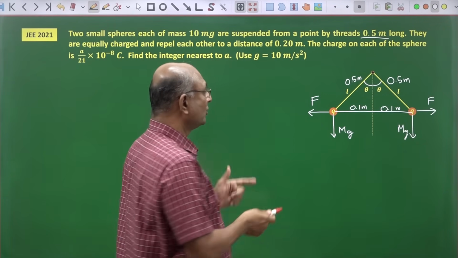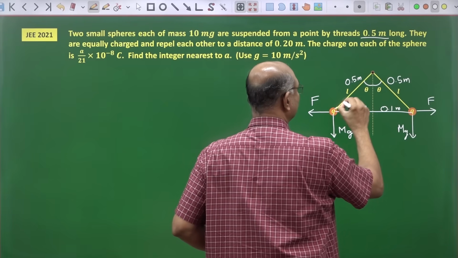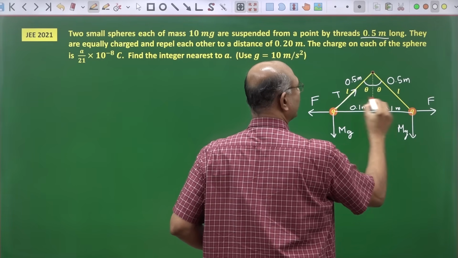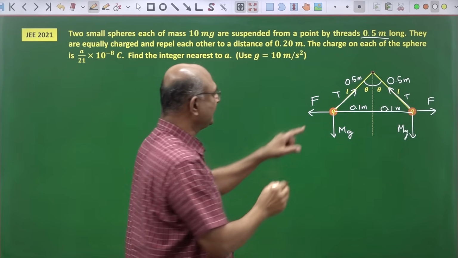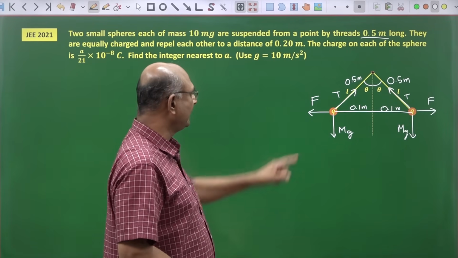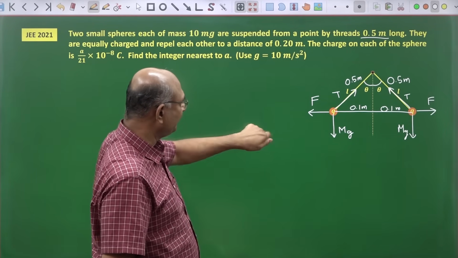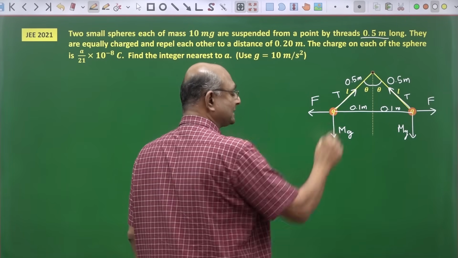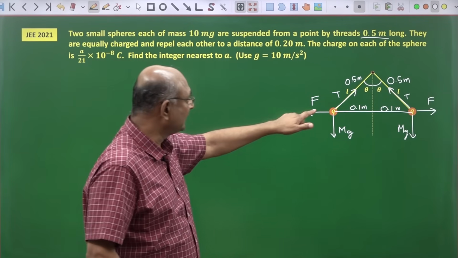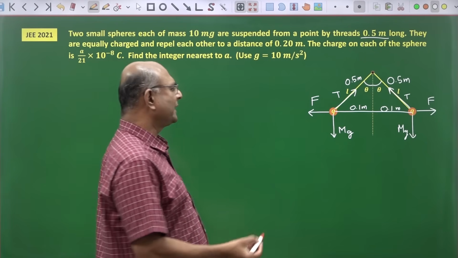And that's all? No, you're also going to have a tension force T this way. And so these three forces keep this Q in equilibrium, right? mg plus F plus T must come back to the starting point. Why? Because these three forces are basically going to add up to 0. So we can do a vector addition.